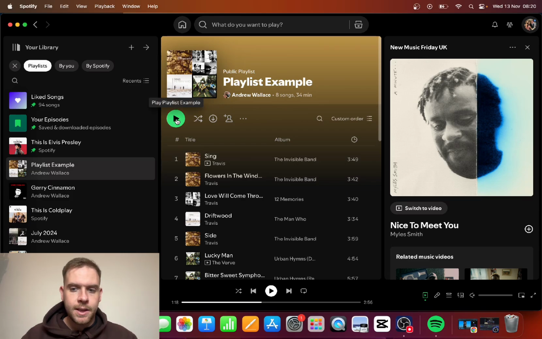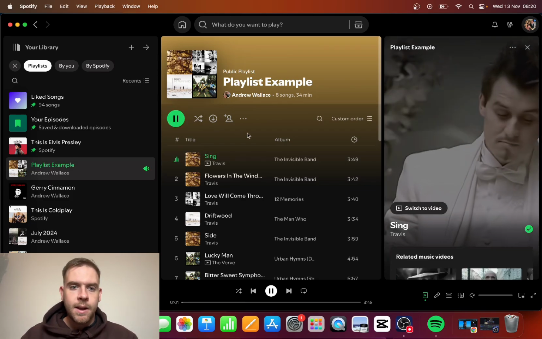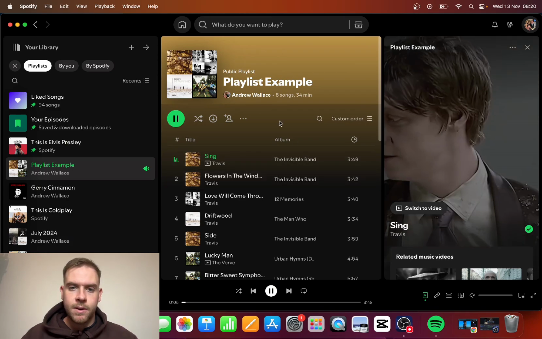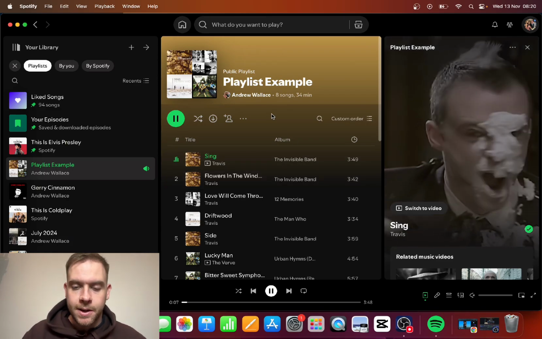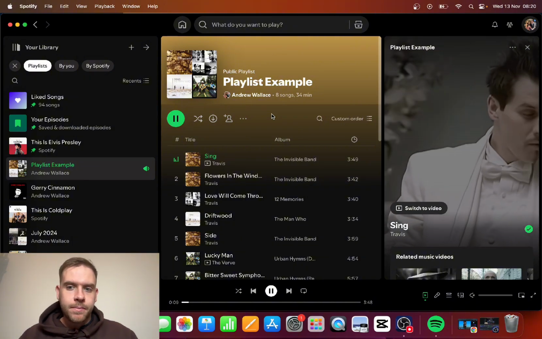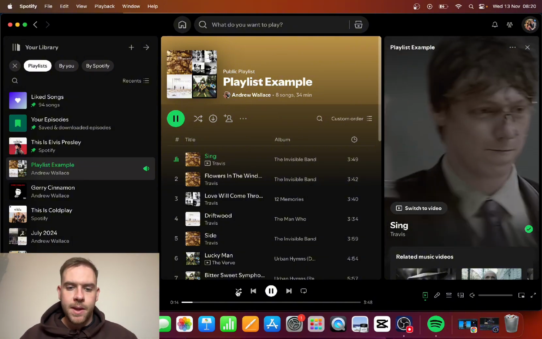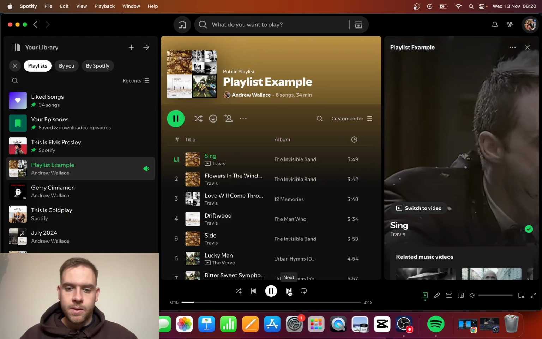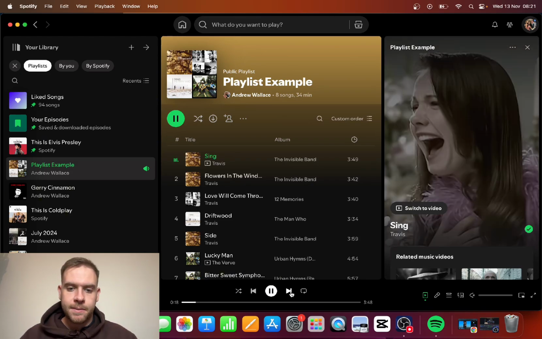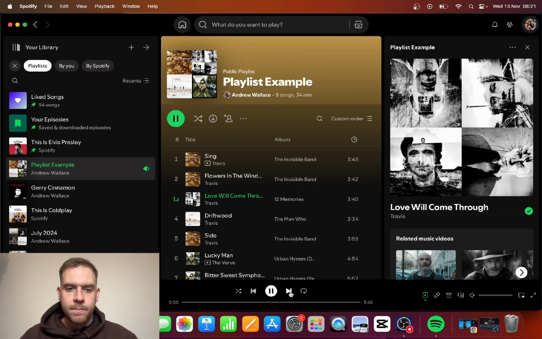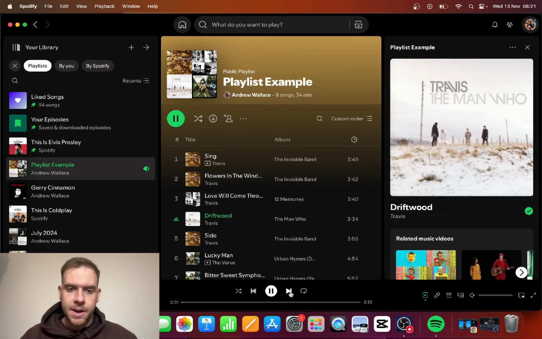This button right here will start playing the playlist, and you can go in here and start listening to all the songs. I have my volume turned right the way down because I do not want a copyright strike, but if you did have your volume up, you would start hearing the songs, and then from there you can go to the next or back button and play whichever song you want next, as you can see right here.